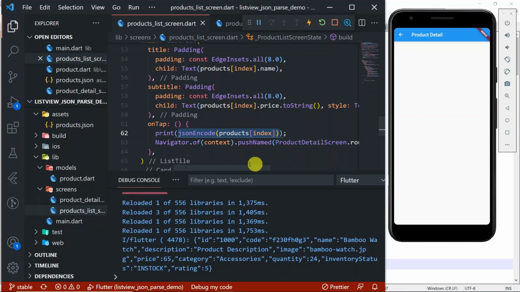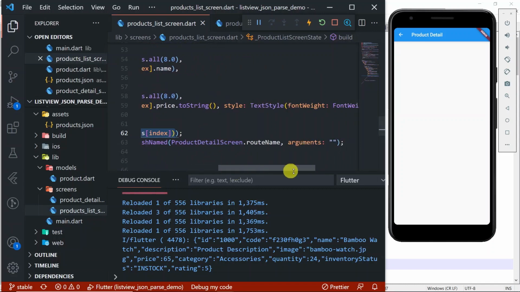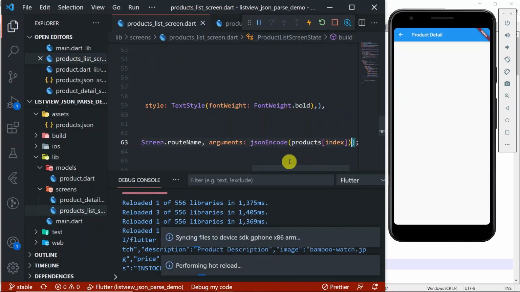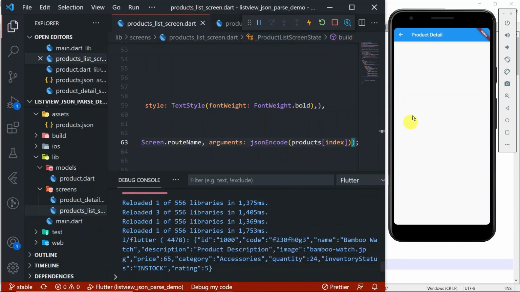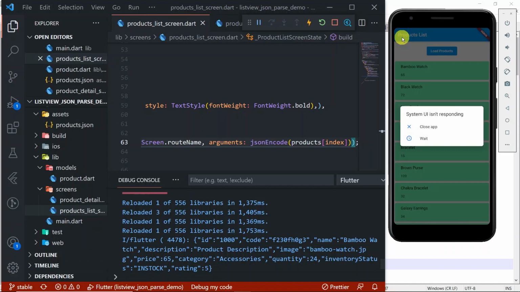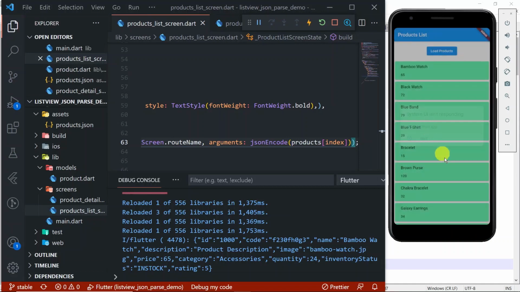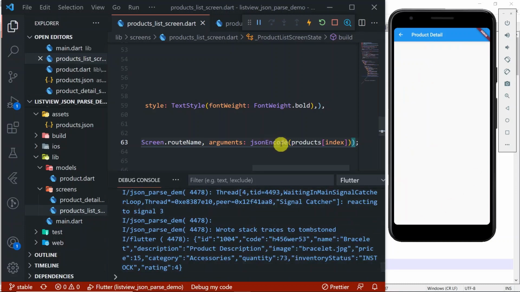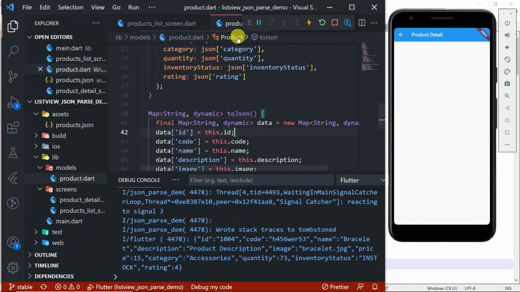So I will put it here. I click on it here. Yeah, it's going. Now it's fine. So the problem was this one.